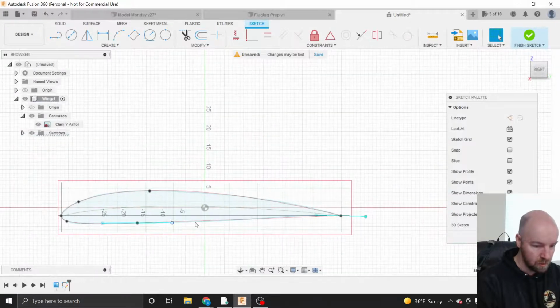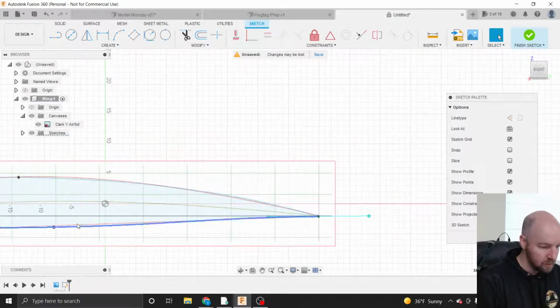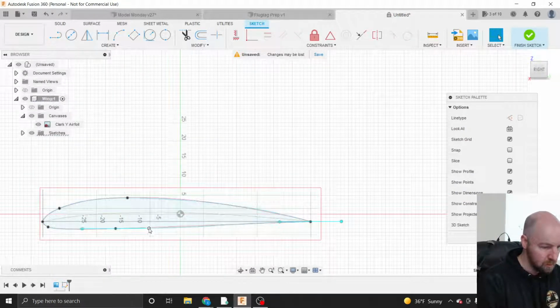You have to go halfway through what you've done to fix the mistake you made halfway through. If you just select the point that's halfway through, you can just delete it. Yeah. Saves you from redoing a lot of things.